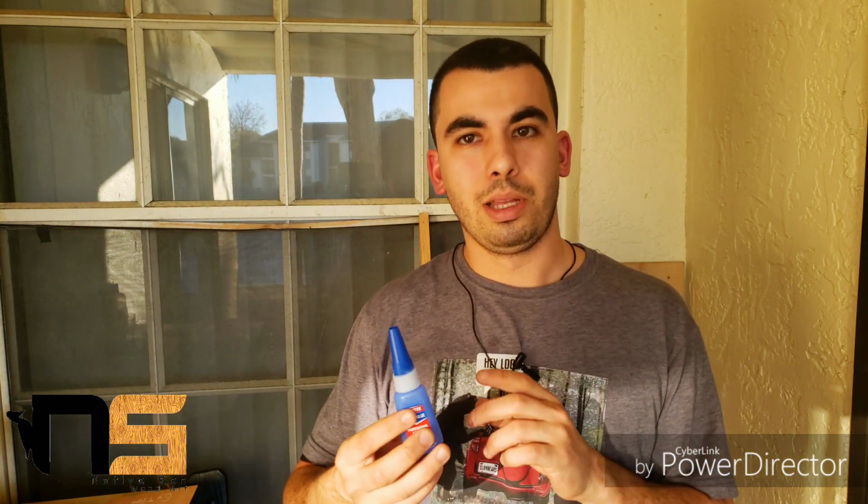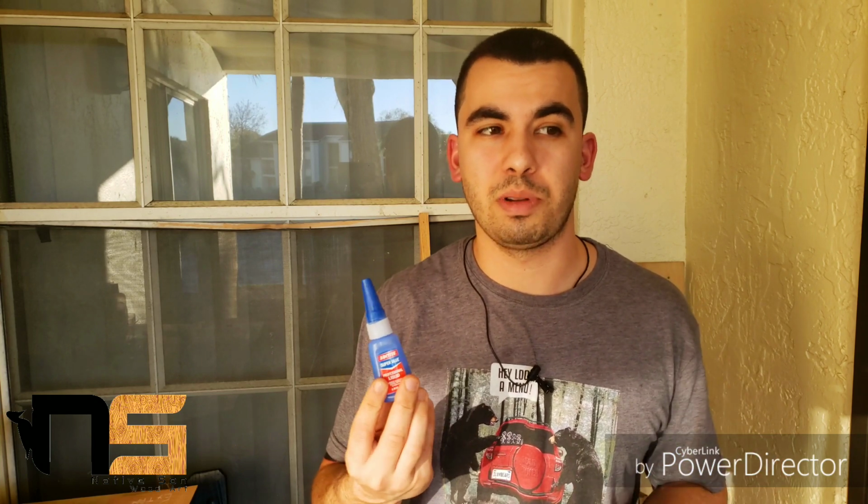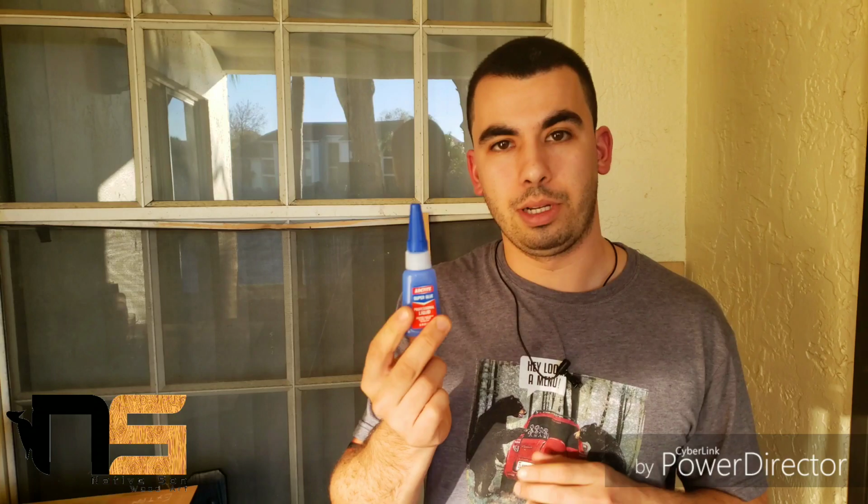Pretty much all you need for this is just a razor blade and some CA glue. You'll need two different types. You'll need the regular, medium, thin-ish viscosity, which you can get at most home improvement stores like Home Depot or Lowe's or Ace. They sell this Loctite, which you'll use some of, but you'll also need some thin CA glue, which is a specialty item you really can't get at those stores. I bought mine online, as I'll explain later on in the video.